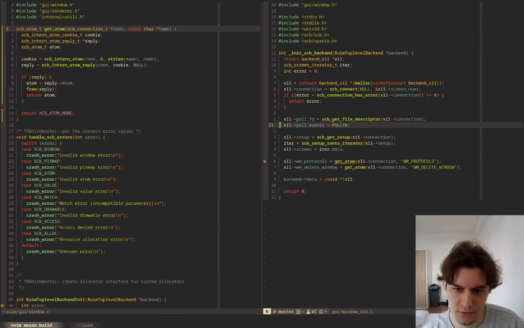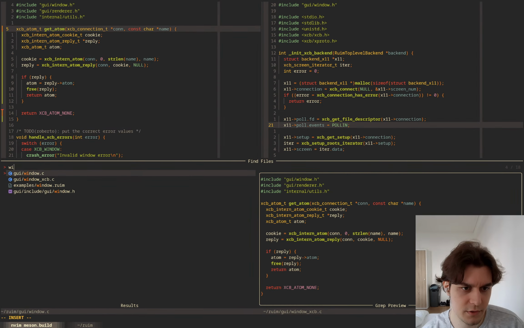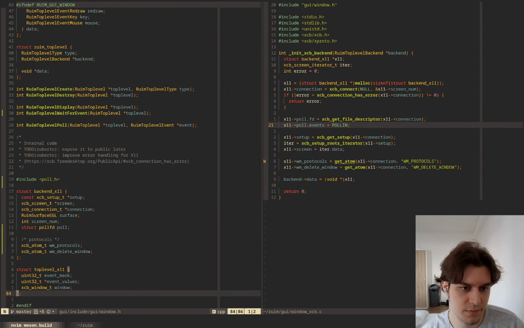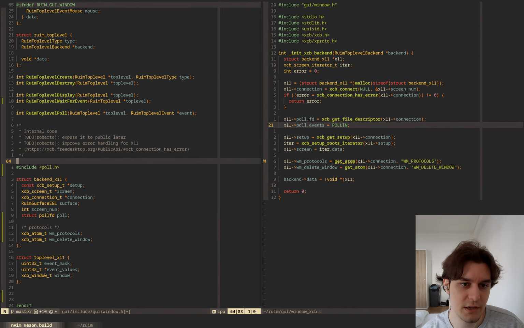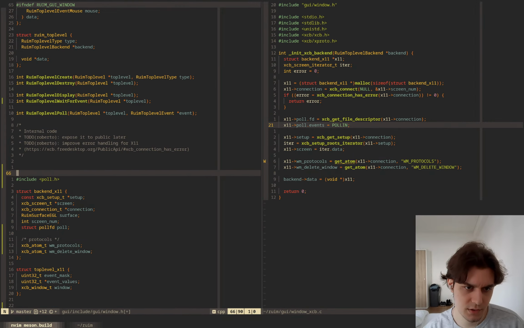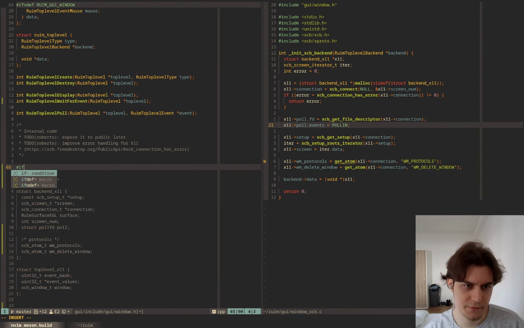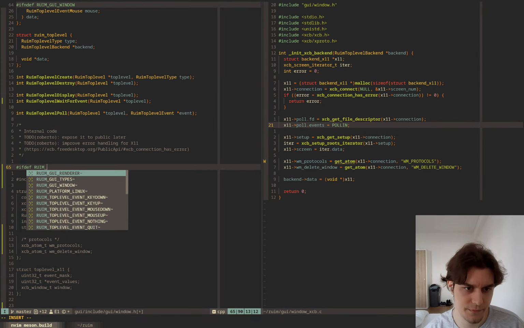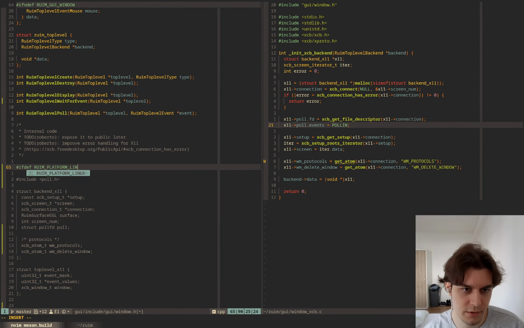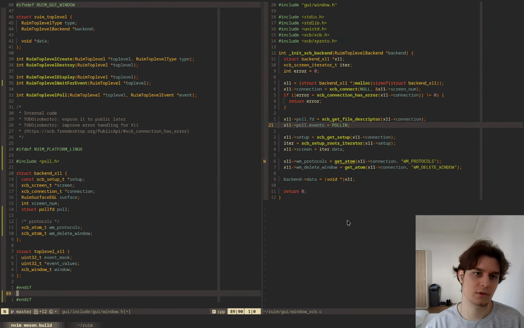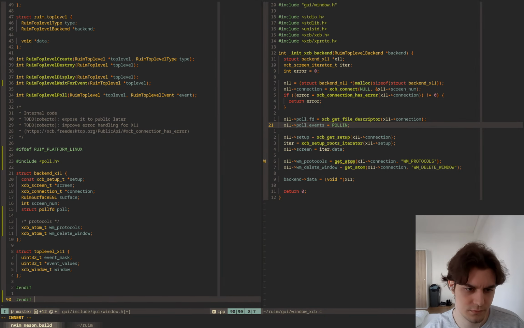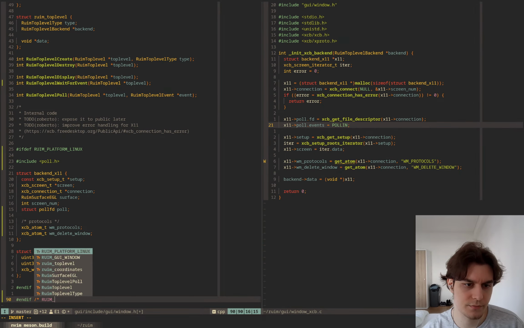So we have init XCB backend. I want to also factor window.h and put the guardrails here. So ifdef platform Linux. And comment here.